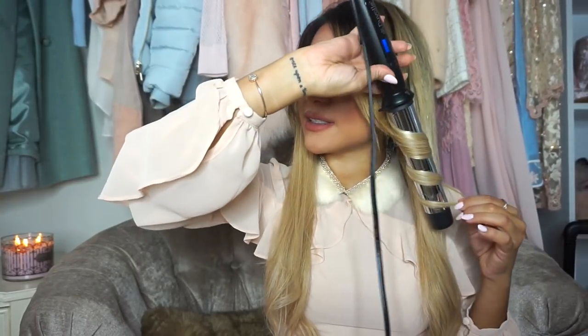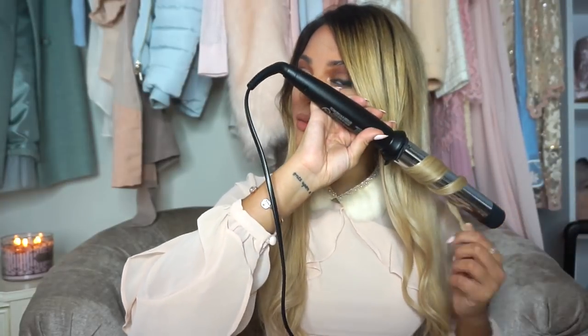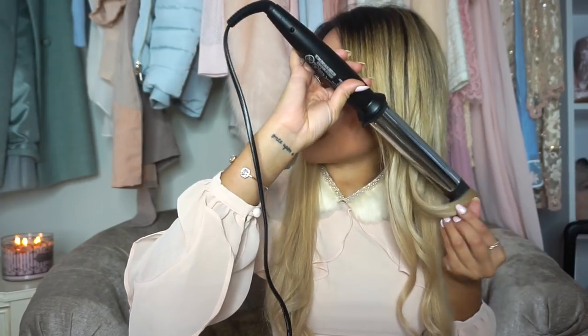So I'm going to take the 32 millimeter wand and go around my head and make these really cute, delicate, soft waves that Chanel always wears. I didn't wear this hairstyle in Blood Queens — this is a Chanel Oberlin hairstyle. She had very soft waves like this, and I'm just going to create this all around my head. I always just select the hair in uneven amounts, run my fingers through it so it's soft, and then just wrap it around. After you've curled your hair, you don't want to use hairspray because it's going to harden the hair — you do want this to fall and lay very softly. This is a half-up hairstyle, so I'm going to focus on the front of the half-up first before I show you the back. You're going to want to section it so that you have a side part, even when you bring the hair back.